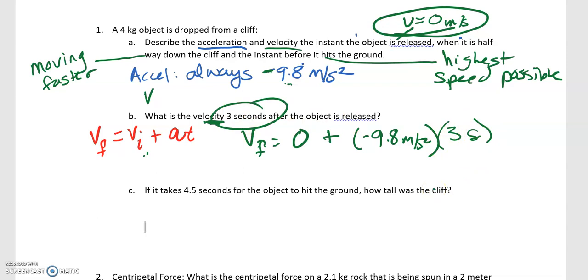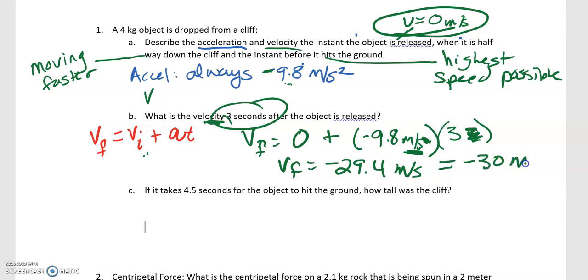Okay, now the 0 doesn't do anything to our computation, so we need to take negative 9.8 times 3. And notice that I have seconds in the numerator here and I have seconds squared in the denominator, so it will cancel out one of them. My final label is just going to be meters per second, so I compute my final velocity to be negative 29.4 meters per second. But I need to go and check for significant figures, and I only get 1 from that 3 seconds, so I would write this as negative 30 meters per second would be my final velocity.